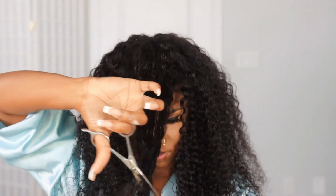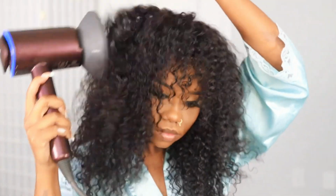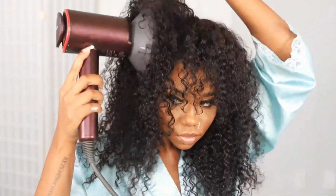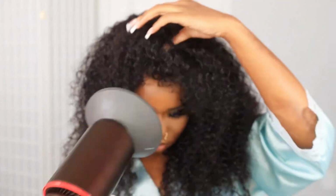I'm loving how it's framing my face. So I went ahead and trimmed the wig a bit, to make sure that it's all together. I did the layering in the front, creating a little bang situation, and then I went in with my diffuser, and with the diffuser it's going to volumize the curls instead of them laying flat. You need it to be volumized, especially with the cut that I decided to do with the hair. With the diffuser, it is giving me life, and this is what the hair is looking like once it's 90% dry. And I am loving this cut. I didn't even do this on purpose, but the cut is absolutely giving. Loving it.